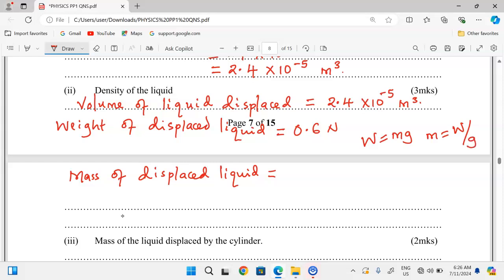So to this effect, we can say that the weight above divided by 10, which is the approximated value of gravity on the Earth's surface, then we're going to get 0.06 kilograms of liquid.